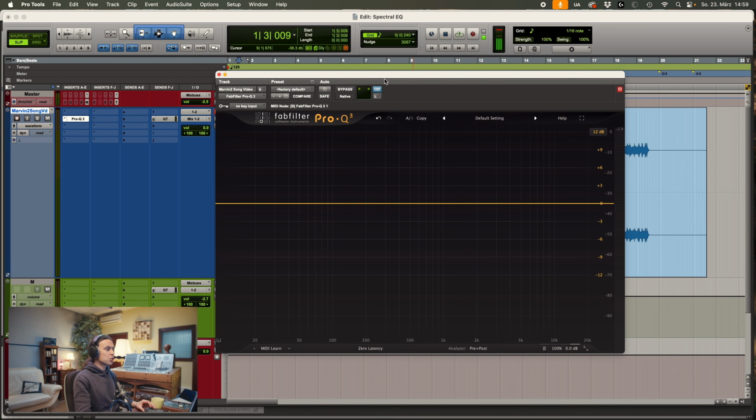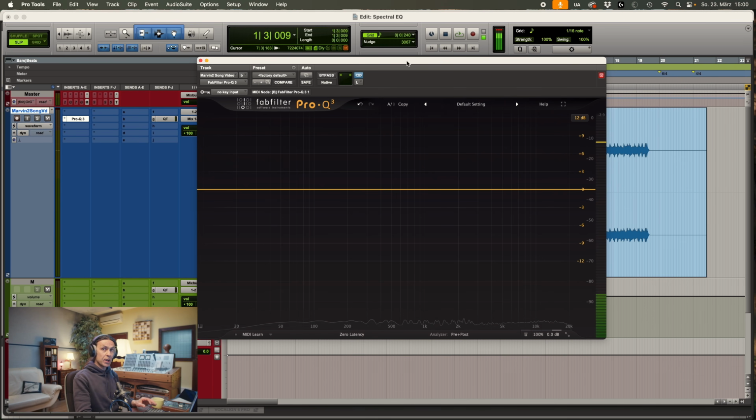I chose to show you this with FabFilter Pro-Q 3 because this is kind of an industry standard plugin. It has all the features that an EQ could have, so it's really nice to demonstrate it with this. Now, when I play some music that is running through this plugin, this is what it looks like.